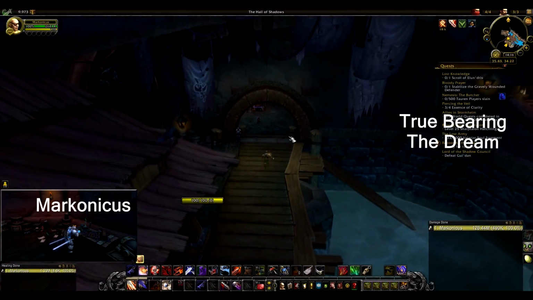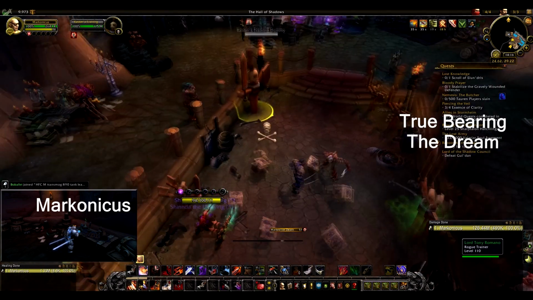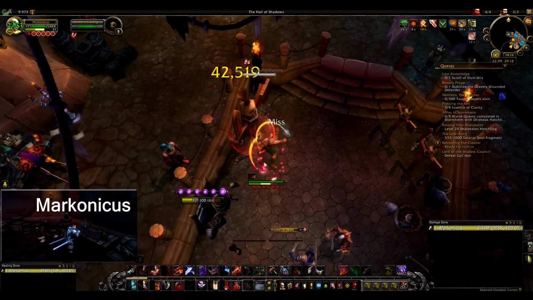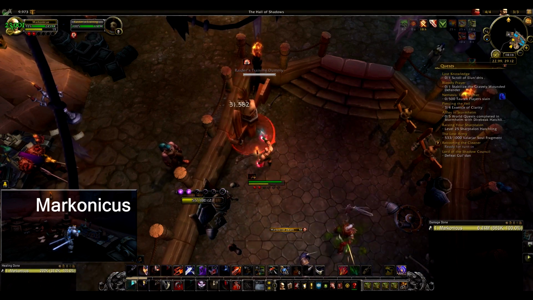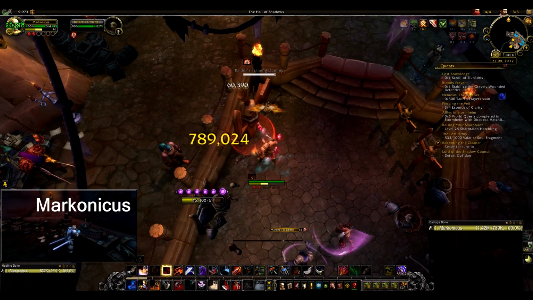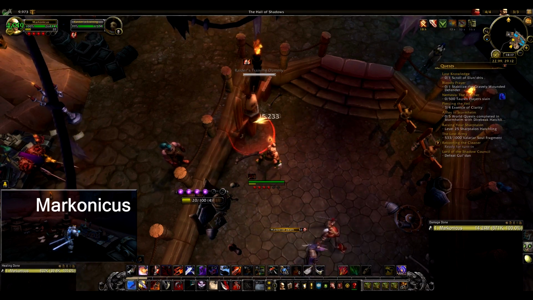It changes heavily your opener and your rotation, and you want to start off with your ambush, but you don't want to use the pistol shot because you're going to need every free pistol shot for your between the eyes, and just spam with your Dreadblade saber slash and run through. When you get between the eyes off cooldown, use it, and when you have pistol shot off cooldown, use it to fill your combo points.